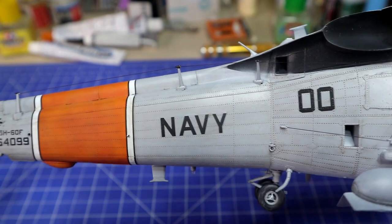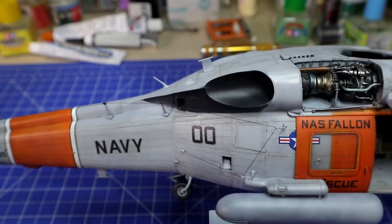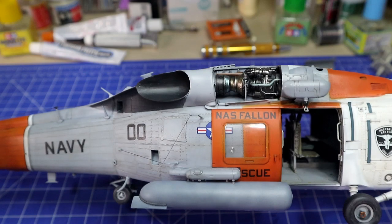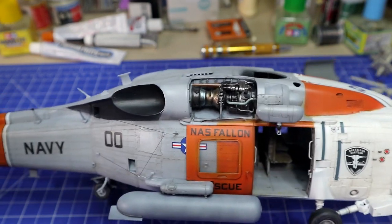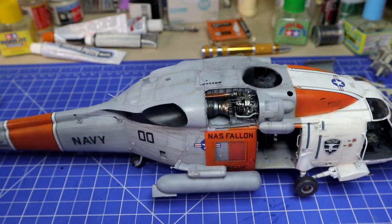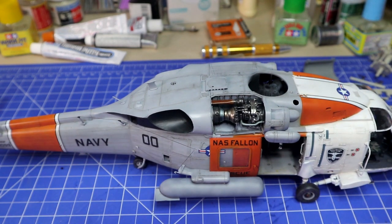I'm not happy with that. I really did my best to get that to pull down. I used a hair dryer. I used the strongest setting solutions I had, and still wound up with that. The silvering is at a minimum, though, so I'm good with that. But like I said, I wish the decals were a little thinner and reacted a little better to setting solution. But there we are.